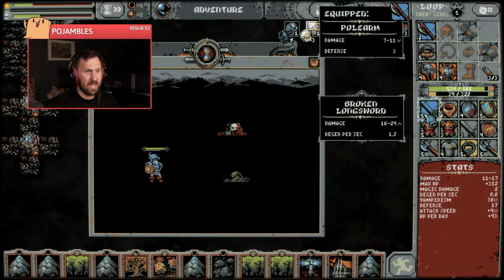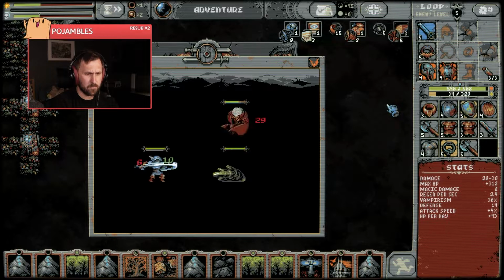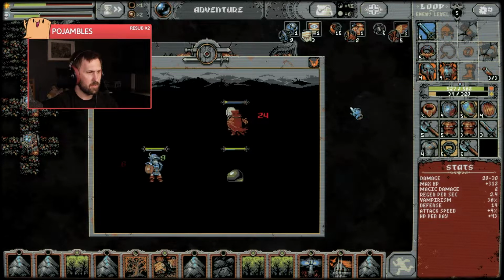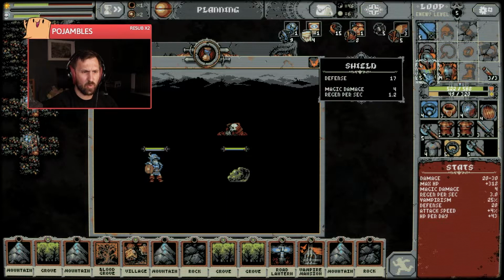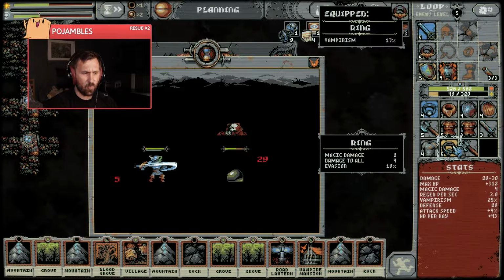Okay, new sword. Yes, finally a new sword. It's been a while since I got a new weapon. Wow. So maybe I should do a regen build now because I just got the regen sword. You know what, regen, yeah, if I do the regen shield there. Now let's keep our eyes on some regen armor.